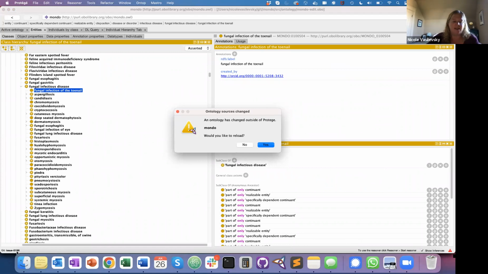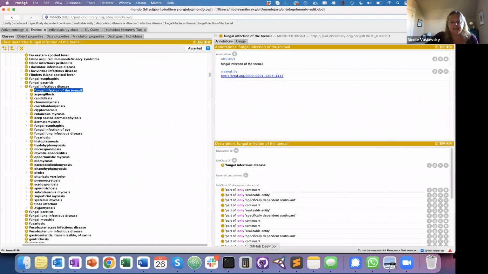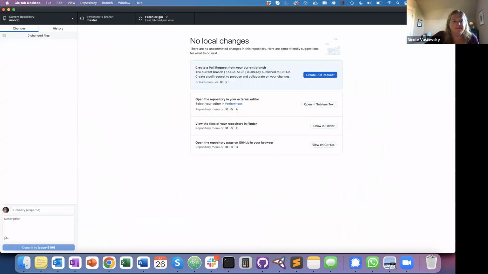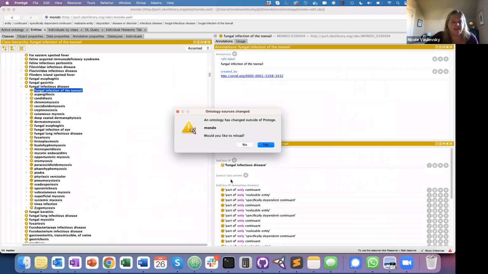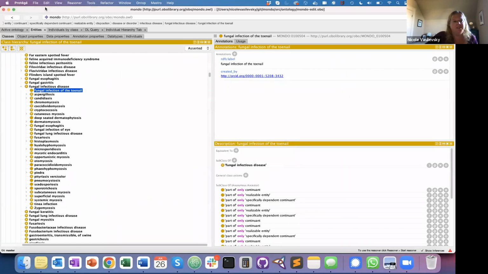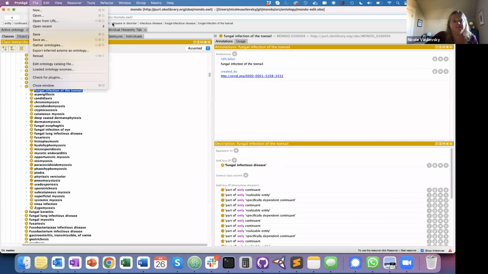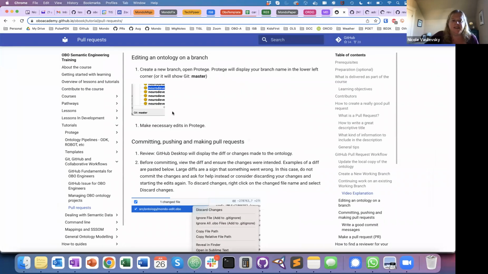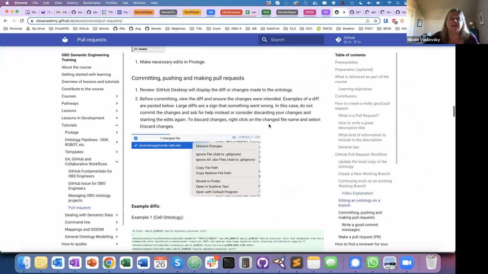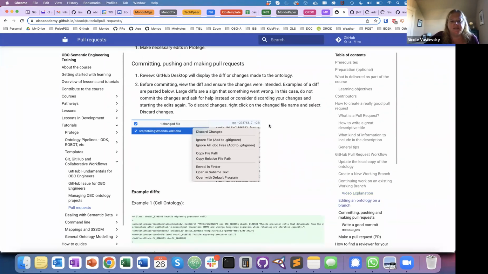Protege will show you what branch you're on in the bottom left-hand corner, which I think is really handy. So if I go into master, then switch, now I can see it's on master, and don't reload, always reopen. So yeah, that's another really nice feature that Protege implemented a few years ago.